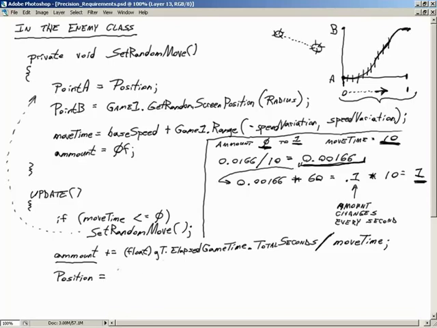Set it to vector 2 dot smooth step, and once again this is where we say we're going from point A to point B, and our driver is amount.